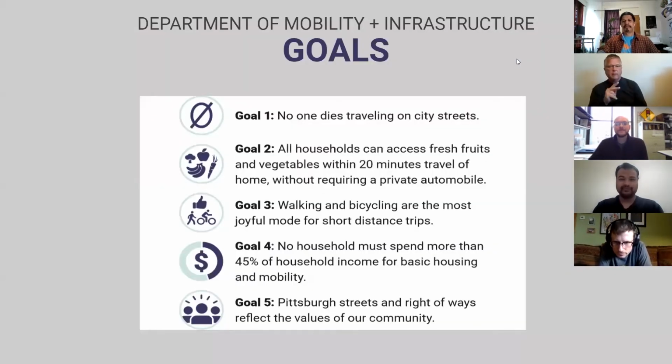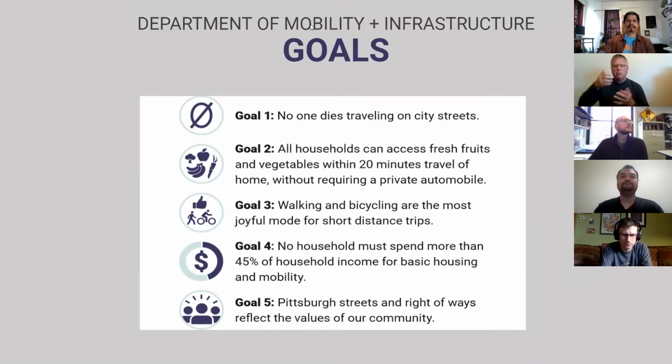Before going into the plan and why we are here, I just want to talk a little bit about the goals of this department, because these goals are the fueling power and the direction that the department follows in every policy, every plan, and every project that we undertake. We essentially want to transform DOMI into an agile and humanistic department where human mobility comes first. It's not the car, public transit, bus, or scooter, it's the mobility of the human being, and that's our ultimate goal.